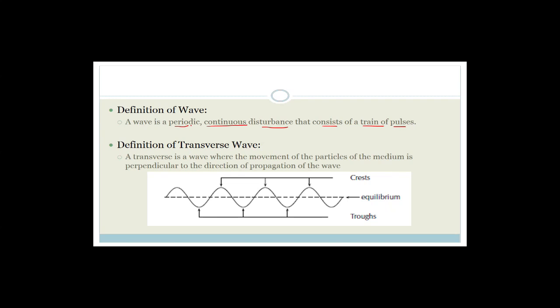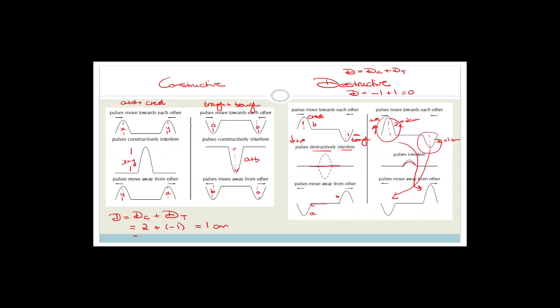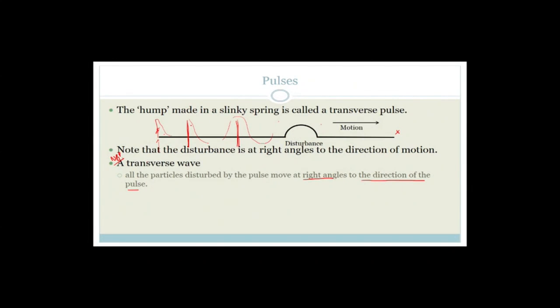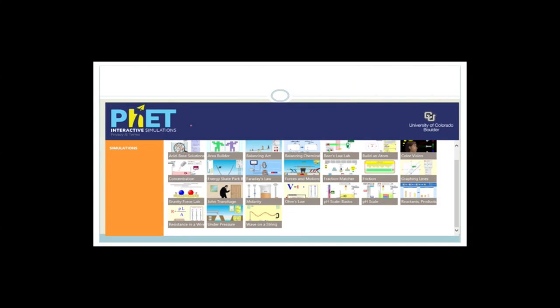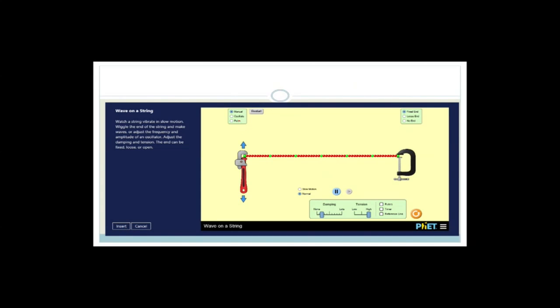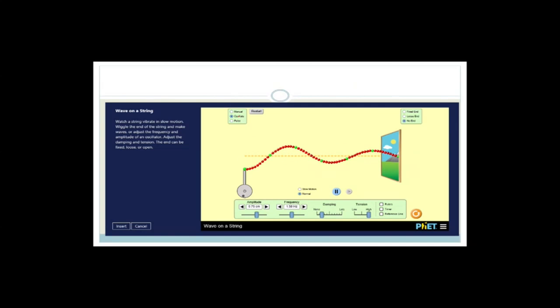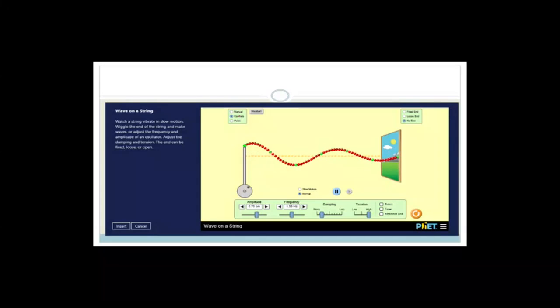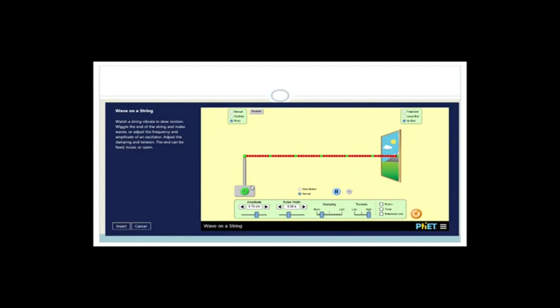So in other words, if I just go back, hang on a minute. I'll show you quickly. Won't take long, I don't think. Oh, there we go. Okay, if I oscillate this, let's make it a loose end, and then I oscillate it. That's a wave. It's continuous repetition of pulses. Okay, watch, pulse one. It's just one. Okay, there's my pulse. A wave is regular repetitive pulses. They keep going at the same time over and over again. It's continuous, doesn't stop. That is a wave.